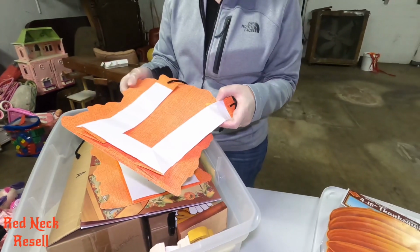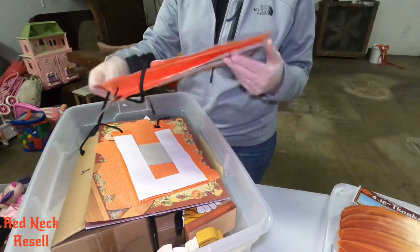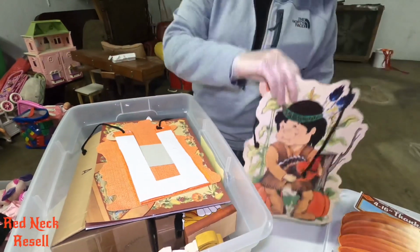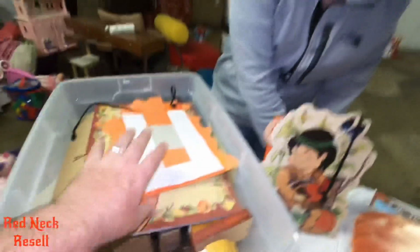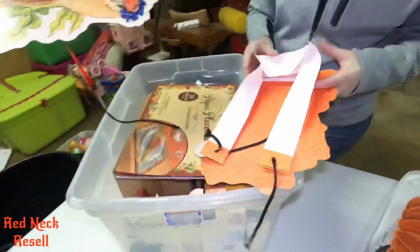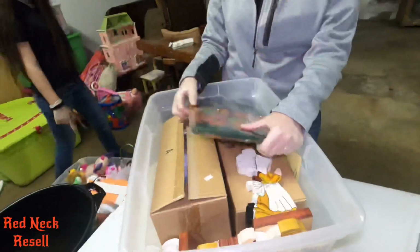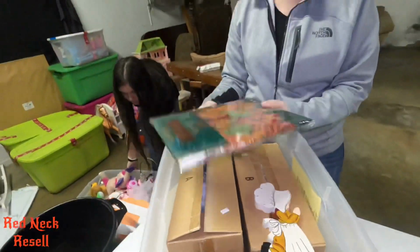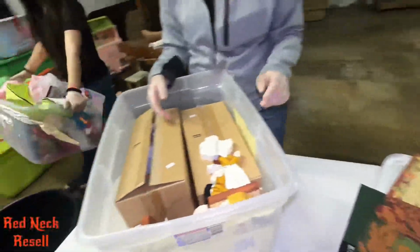I think the bag is ripped. Or is it just a pop up? I think it was a bag at one time. And she cut it to where it's like that? Yeah, you can see where she cut it. Throw it away. We don't have a bag in there. What was that one? Tablecloth. Shop. It's heavy.